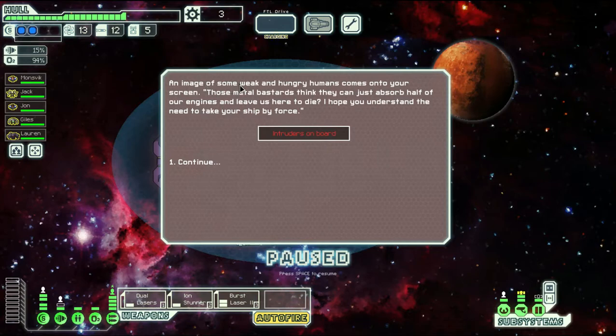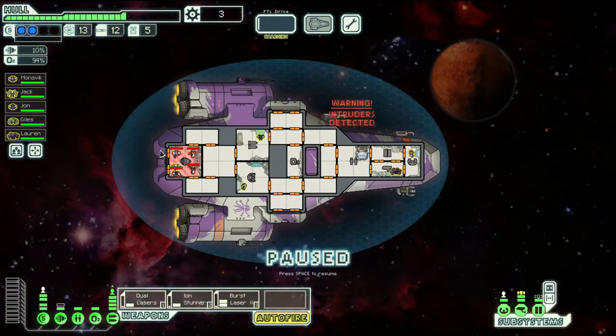An image of some weak and hungry humans comes onto your screen. These metal bastards think they can just absorb half of our engines and leave us here to die. Hope you understand the need to take your ship by force. Intruders on board.